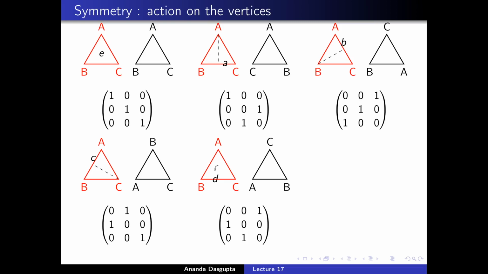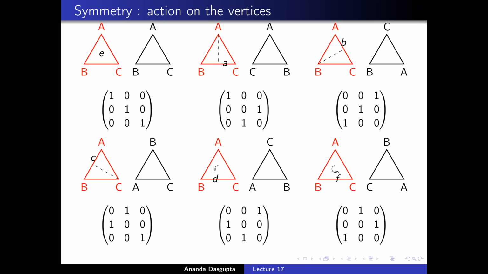Finally, we come to the last element of our symmetric group, the 240-degree rotation, F, and under that A goes to C, B goes to A and C goes to B. So, the corresponding matrix simply is 0, 0, 1, 1, 0, 0, 0, 1, 0. You can easily check that these 6 matrices respect the group multiplication law. If G1 times G2 is G3, then the matrix corresponding to G1 times the matrix corresponding to G2 is the matrix corresponding to G3. That is, these 6 matrices furnish a 3-dimensional matrix representation of the group S3.